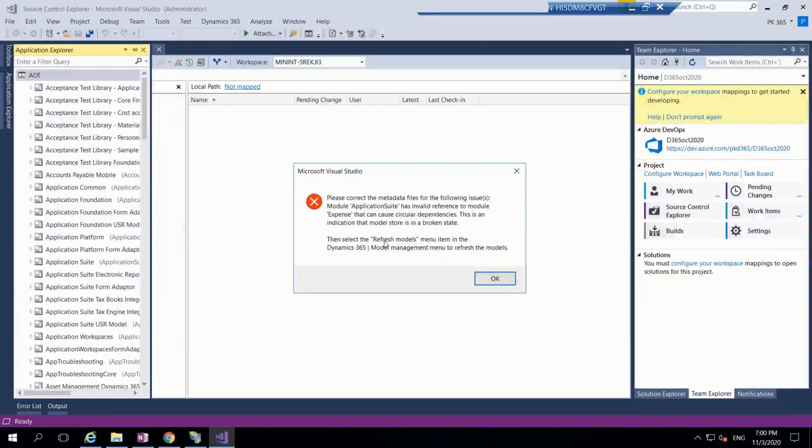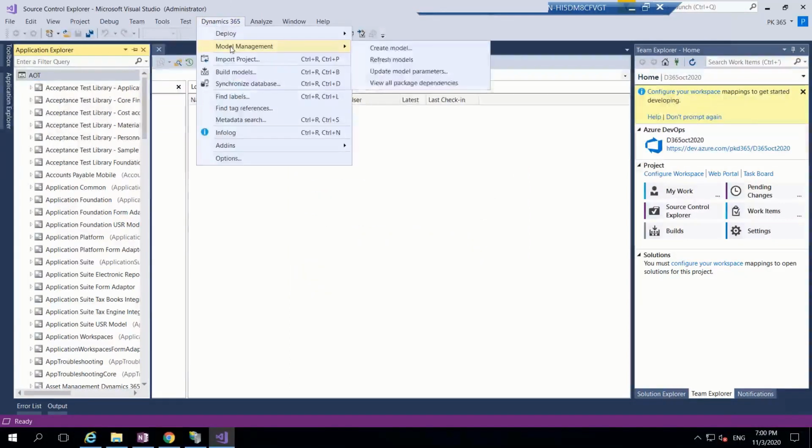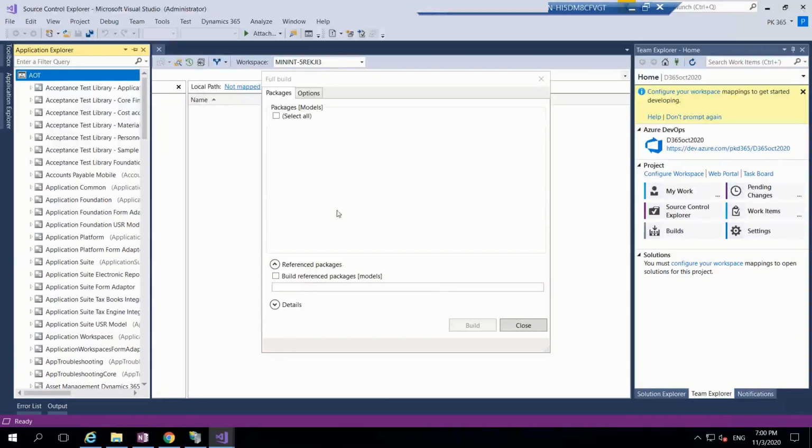And to resolve that, there are multiple things that we can do. From that, one thing is that simply doing refresh models is not going to work. You need to do a full build. Okay, don't worry, I will do that full build later on. You can see this is build models. You need to select build models, select all the models, and then do a full build. That is going to take a hell of a lot of time. Even on my environment, it will take nearly 2 hours. Even on this environment, it is going to take nearly 2 hours. So I don't want to work with that now.